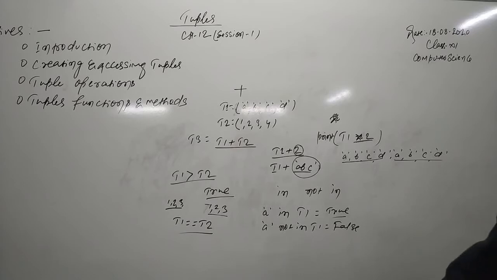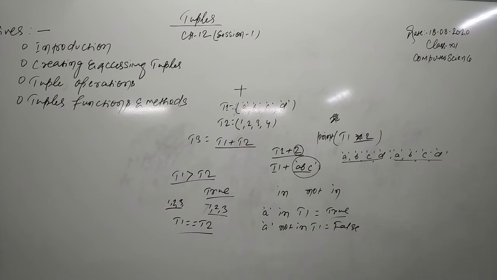Traversing a tuple, we also talked about traversing a tuple with a for loop. I had shown you already. Joining a tuple is already there. Slicing a tuple is similar to a list, and if you got it in the list easily you will be able to do it here. Now comparing a tuple, as I mentioned, you can compare tuples.